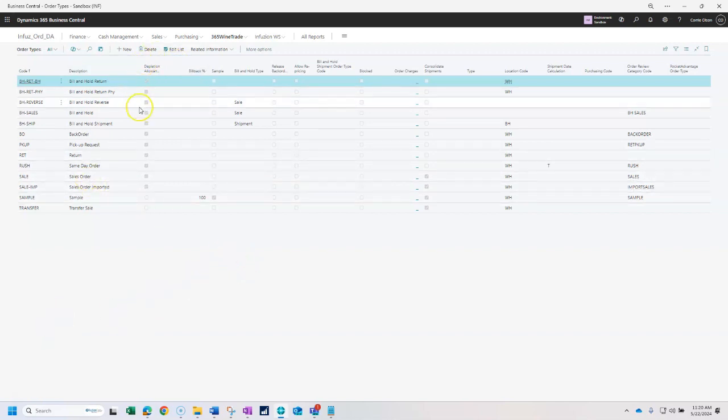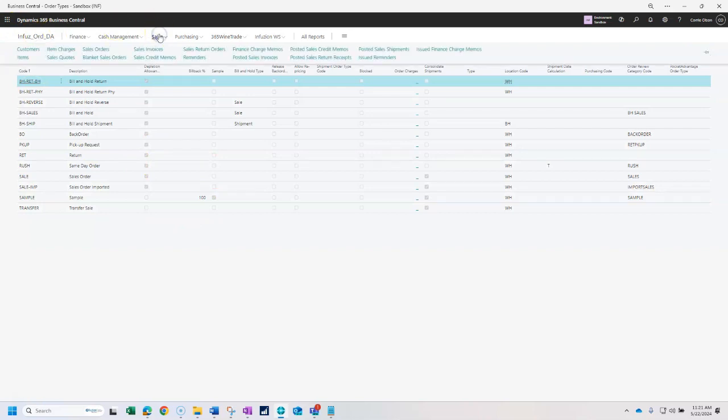Another thing you can do here is set whether this order type should allow depletion allowances, and whether this order type is a sample. You do have the ability to have a default percentage for the sample. We do it per line item, but you can default back to the overall sample order type. I'll show you that here in a minute. A feature they added for us was at the line level, so you don't need to put any kind of percentage here either. So, just another couple things to help us identify what should be calculated on each of those order types.